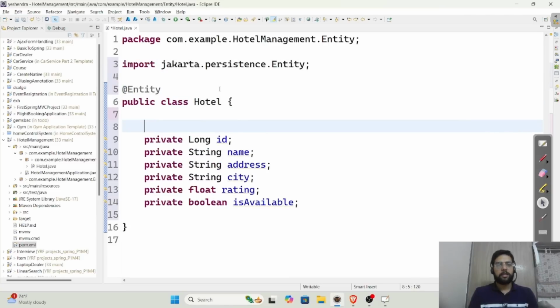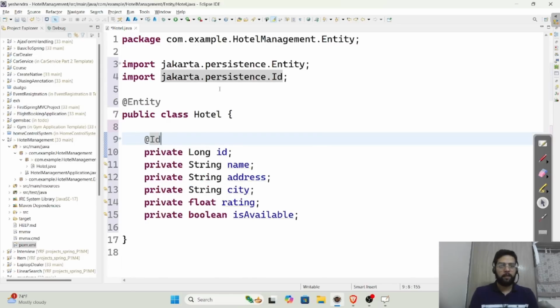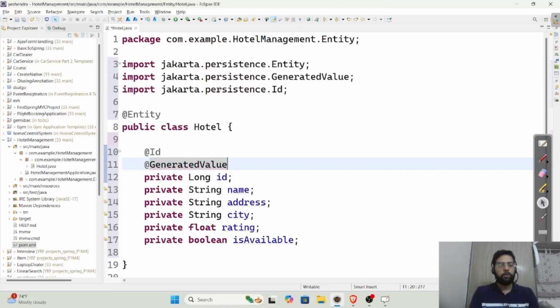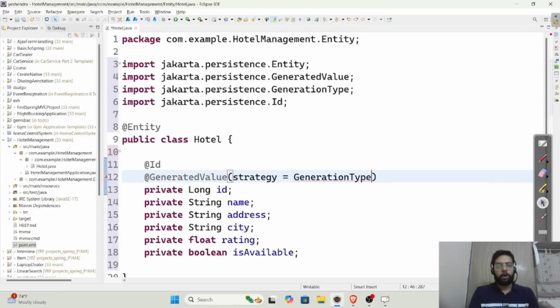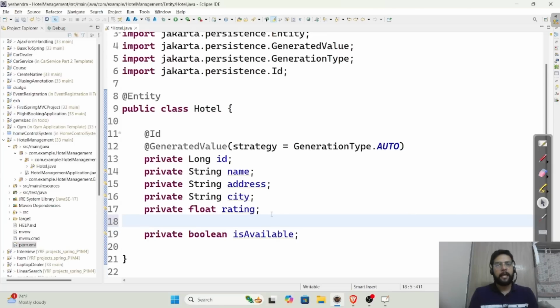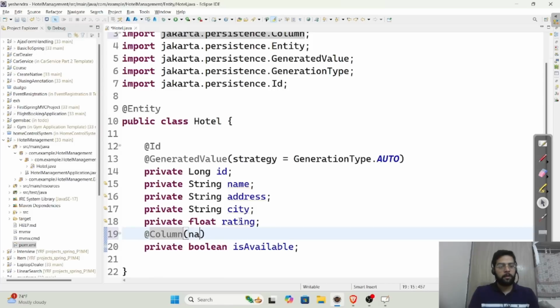Now the next thing is add @Entity. Next, I want to inform Spring this is my ID. Next, I want my ID to be generated in what manner. So add @GeneratedValue, and the strategy is GenerationType.AUTO. Next, I want Spring to create the column with the name available, so I provide @Column(name = "available").